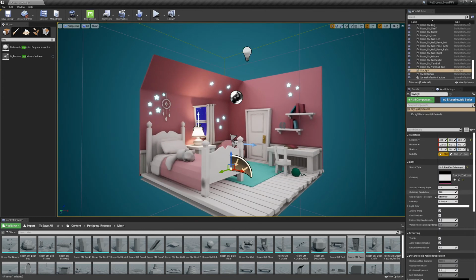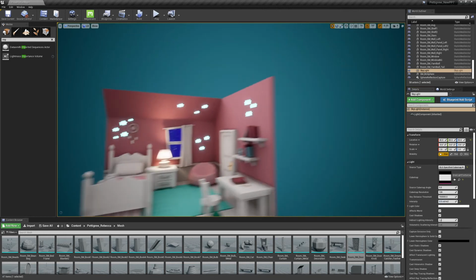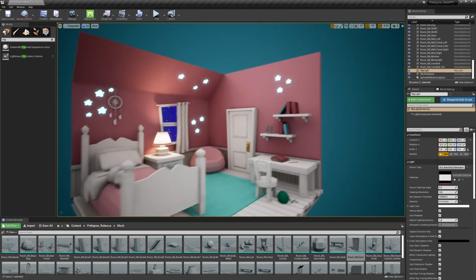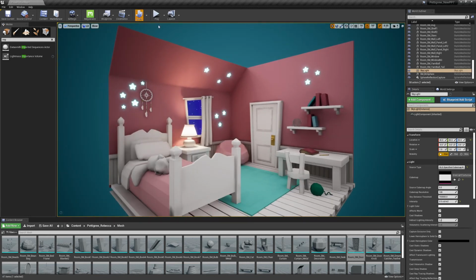Okay, let's take this. Let's do one thing. I want the lower hemisphere to be black. Let's bring it down to some 0.5, because maybe it is coming through, washing out some of this ambient occlusion.